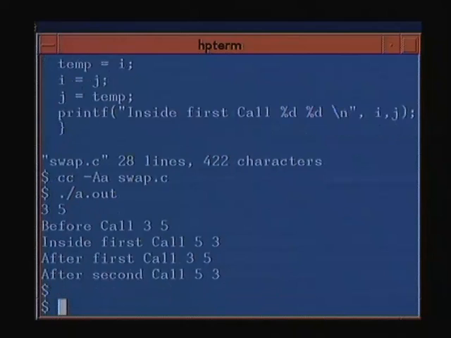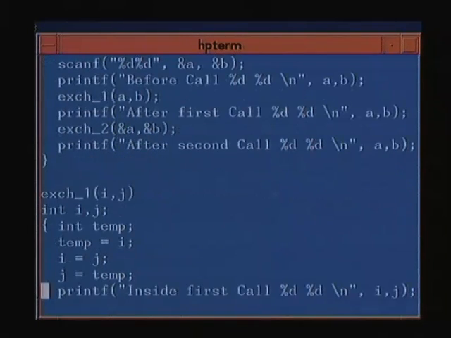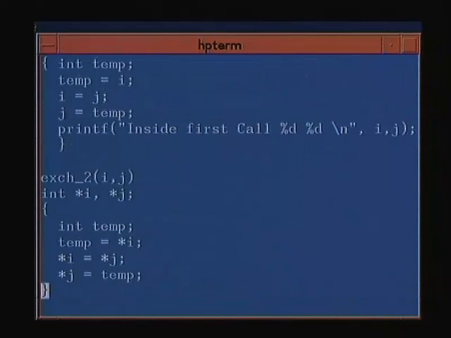This is due to the fact that the call is call by value, sorry, it's not call by reference, it's call by value. Therefore, even though the exchange takes place here, the values of i and j do not affect the values of A and B. On the other hand, if you pass the addresses and change the contents of the location, the values of the addresses do not change, but the contents have changed.